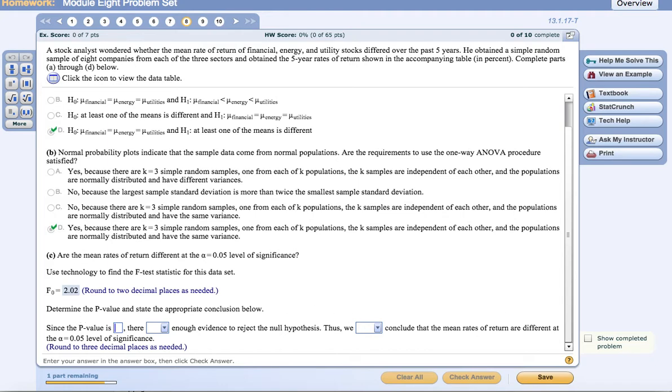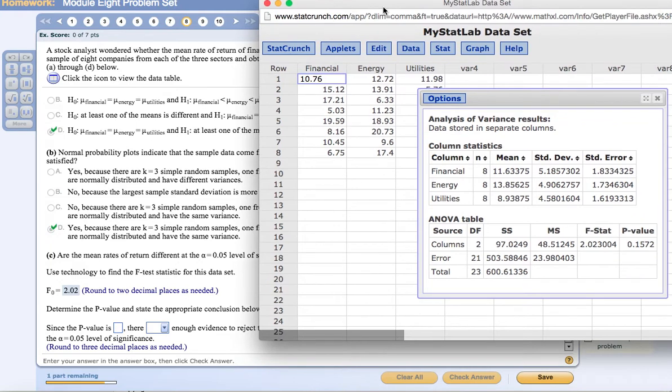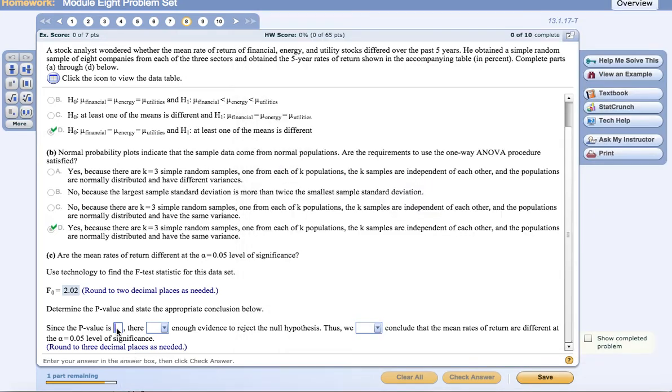Now it's asking me for the p-value, and that would have been in our calculation over here. And it says 3 decimal places, so 0.157. And that's a little bit more. This is like 15.7% of the area.